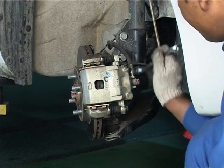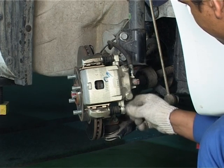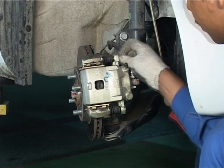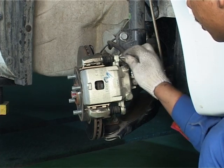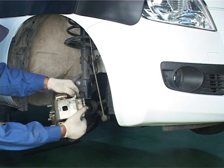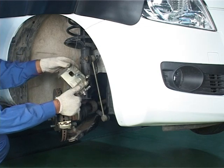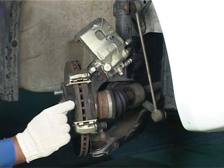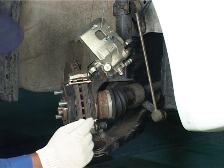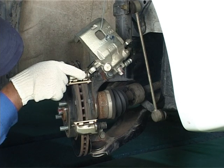Remove the caliper mounting bolts and hang the caliper up with the help of a wire for easy removal of pads. Before taking out the old brake pads, observe the installation of pads thoroughly. Observe how the metal clips are installed along with the pads so that these can be reinstalled exactly the same way with new pads.